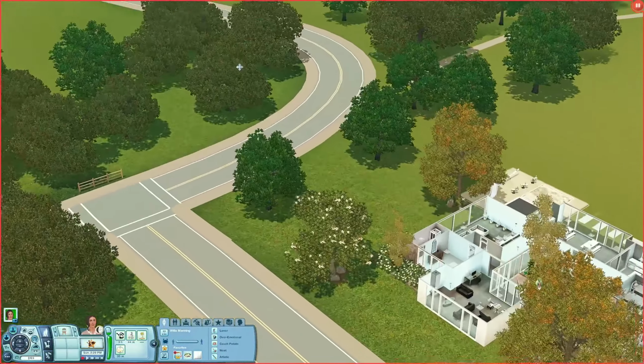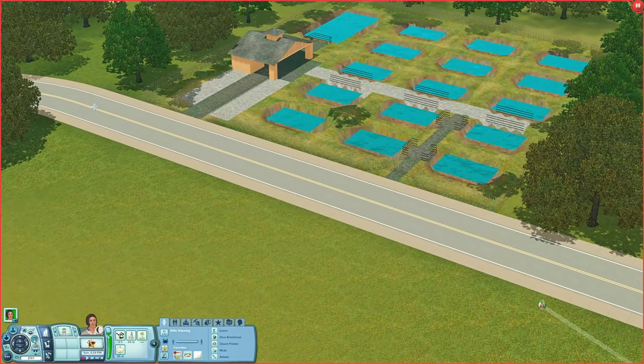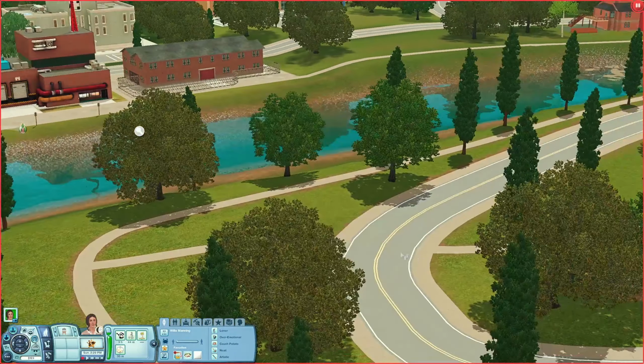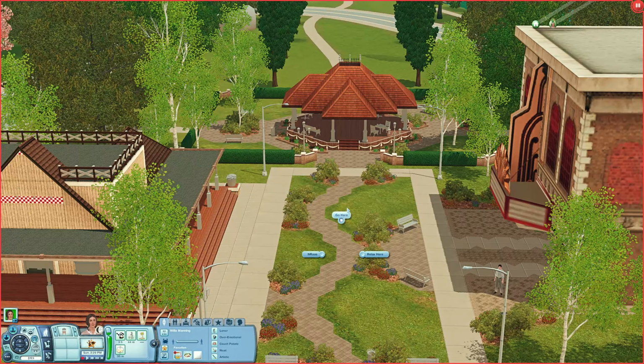But I'm sure we can get there. So, first things first, let's head into town. Is there like a cute little park around? What's happening? I think this is like the park area, right? You know what? Let's just go here.